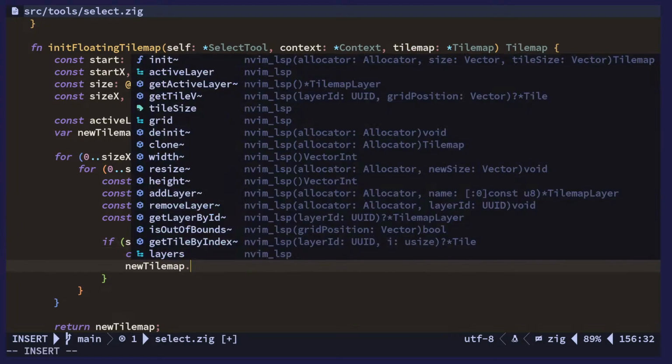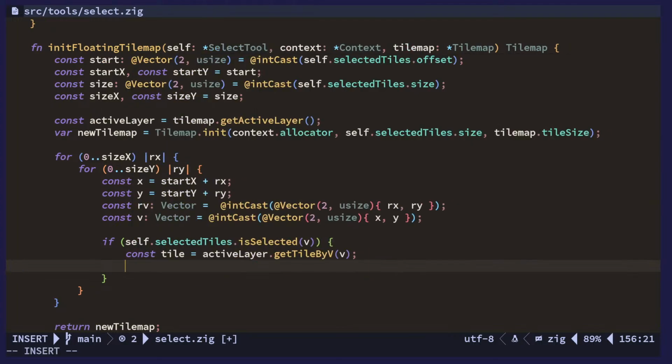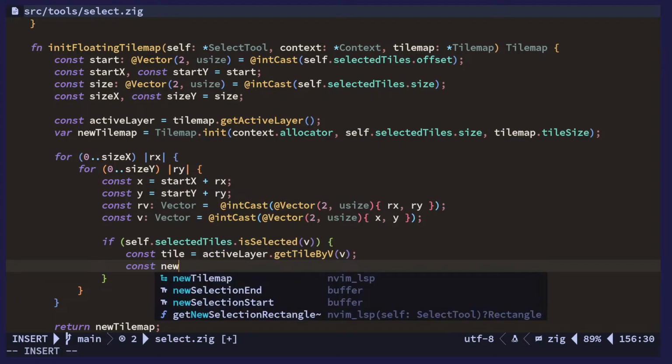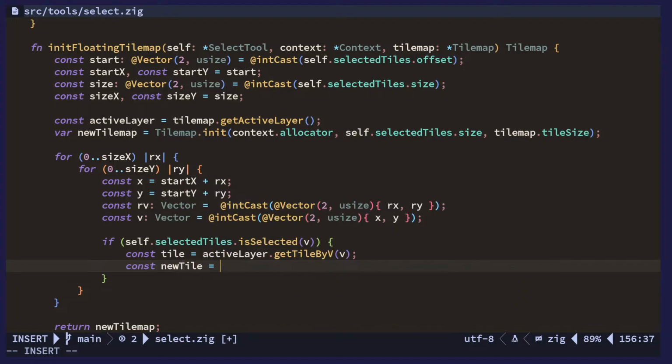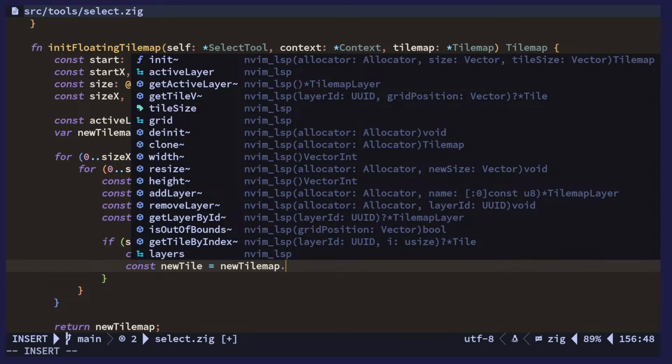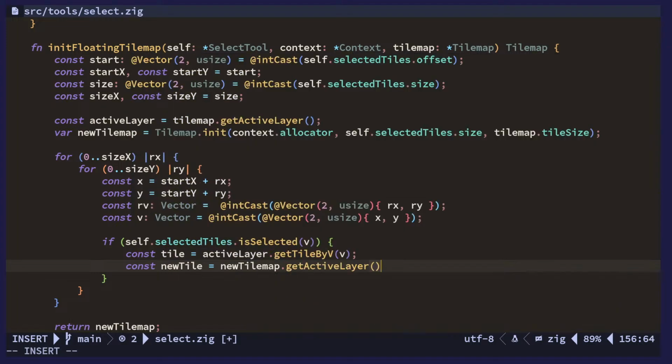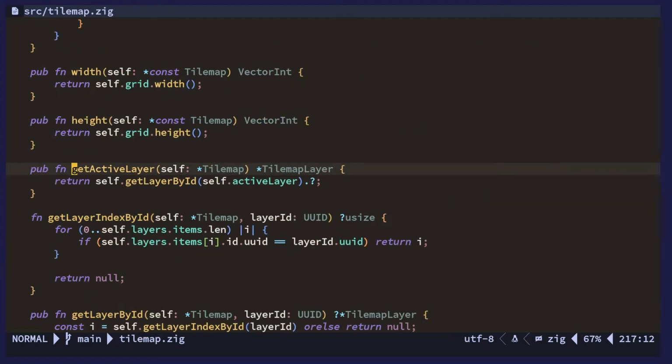So for the new tile map, we need to get tile. So new tile, it's going to be new tile map, and then, oh yeah, this only has one layer, so let me just double check here.